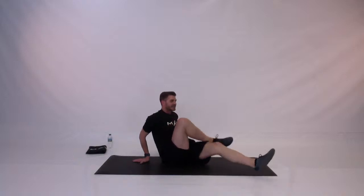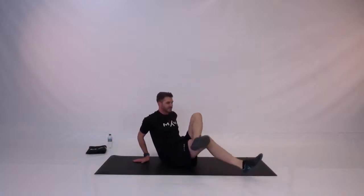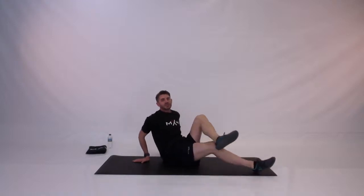Okay. Now slowly ease that off. Swap it over to the opposite side. Good. This way you get to really lengthen out the muscles and to ease off the tension that you've been building into them. A really big stretch here on the glutes. Good work.